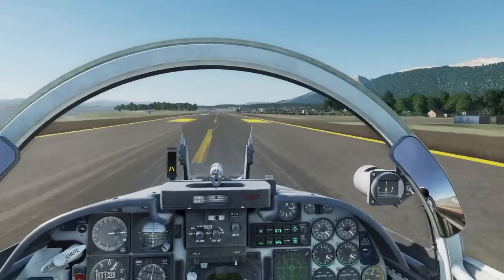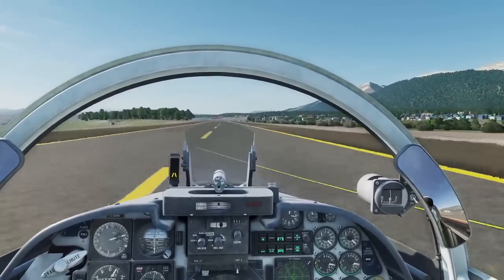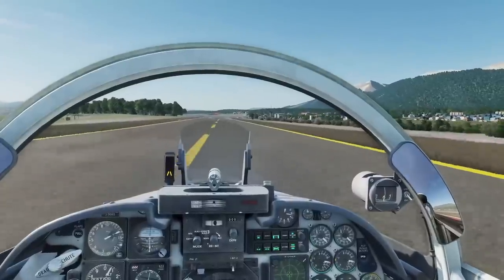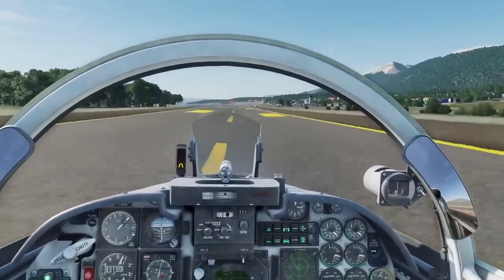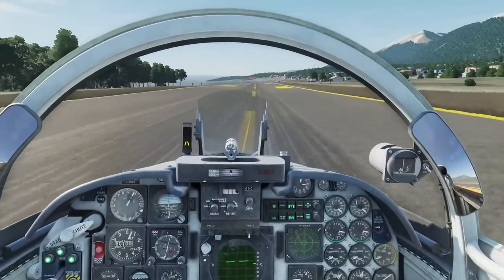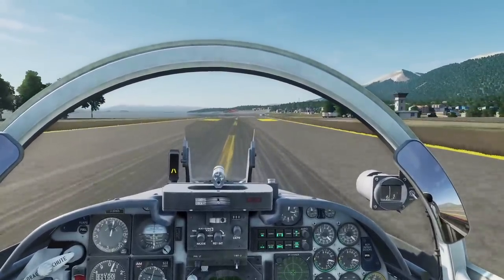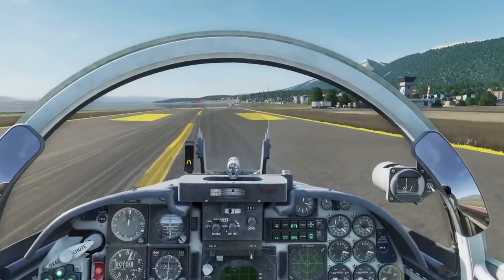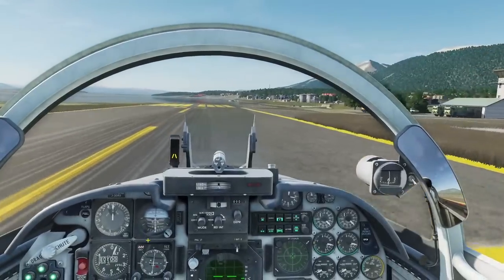Only 4,000 feet, I'm immediately on the brakes, not taking the chute, probably should have taken the chute. Full back stick on the brakes. And let's see, we've got some turn off markers up here. Speed's under control, 100, taking the chute. Definitely taking the chute. That looked pretty scary to me. Let's just see us rolling out here, guys. Scary, no. Definitely needed that chute, that's because I was heavy.